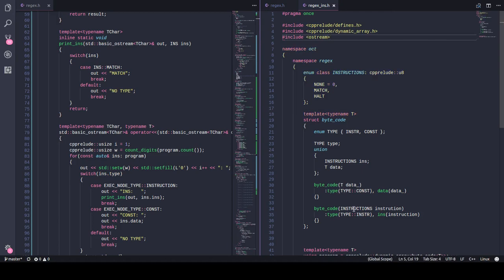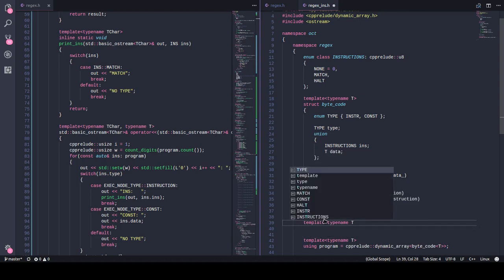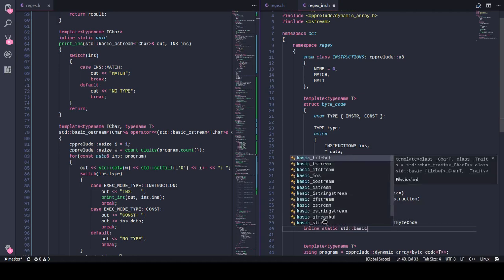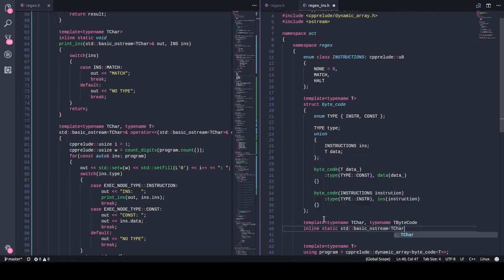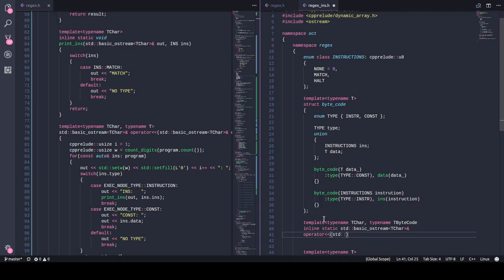What we need to do is include the output stream, then this is the char type and this is the T bytecode type, and we write an inline static output operator, we should get this out operator, then we should get this bytecode.